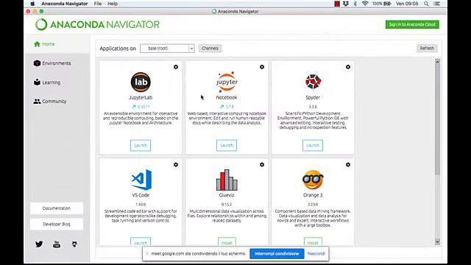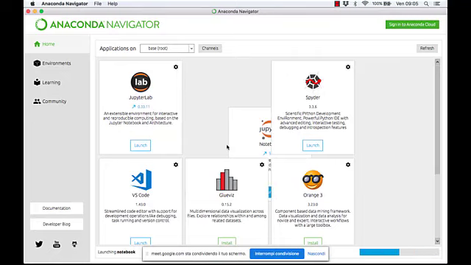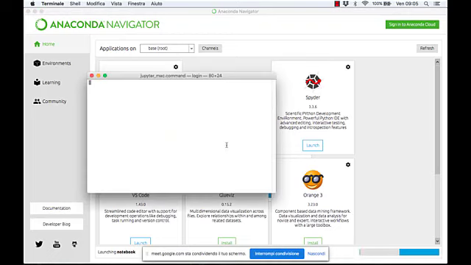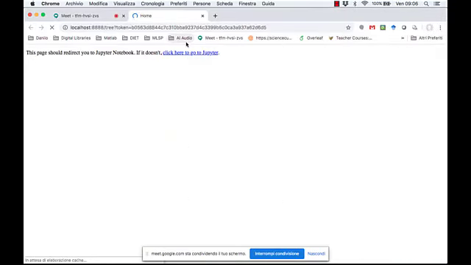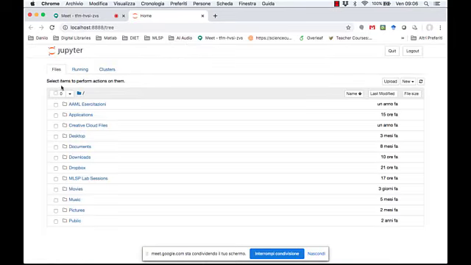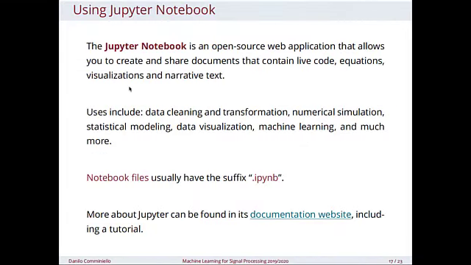So if you go to the Anaconda Navigator, you can launch Jupyter Notebook, and you will see a page on my browser is opening with Jupyter. So Jupyter is a local software that can be run on your browser. So this is the home page of the Jupyter Notebook, and here you can find some folders, and inside the folders you have your files. So then we will use Jupyter Notebooks, and in the rest of the lab session we mostly use Jupyter Notebooks to have live coding sessions.